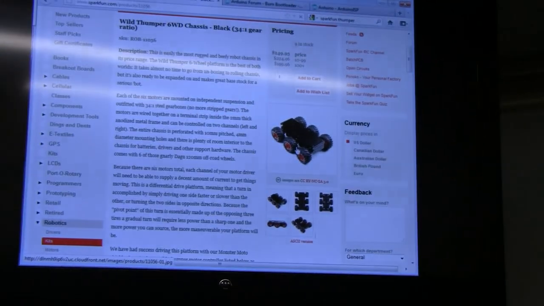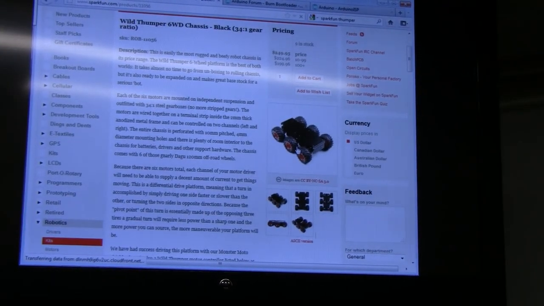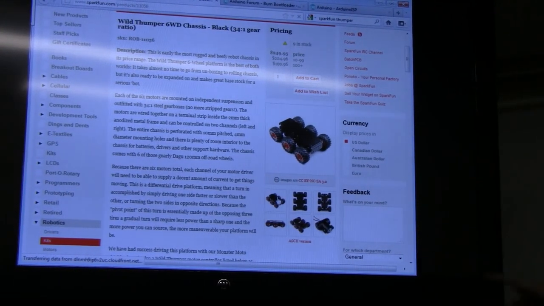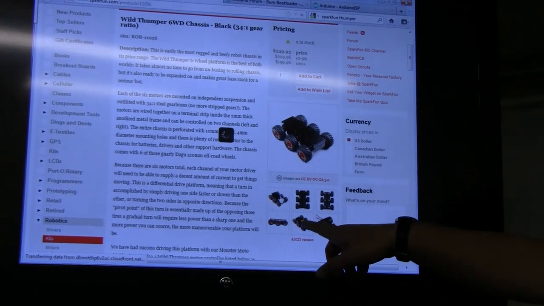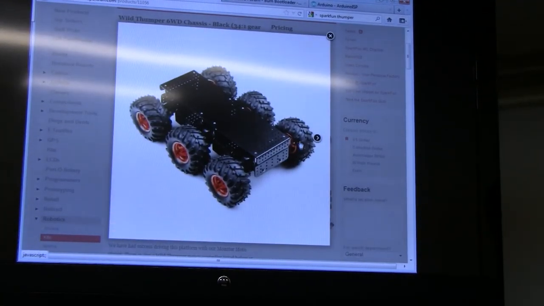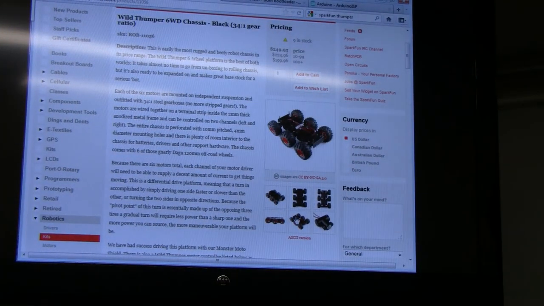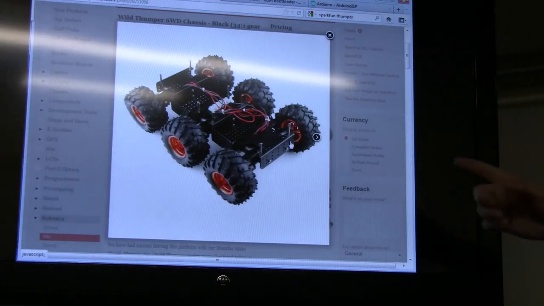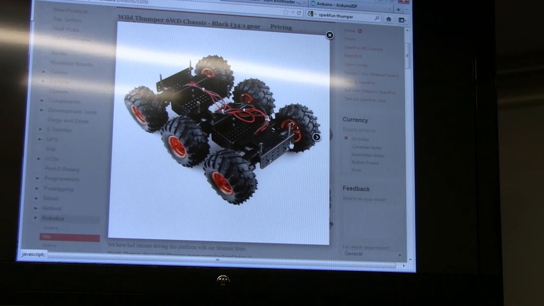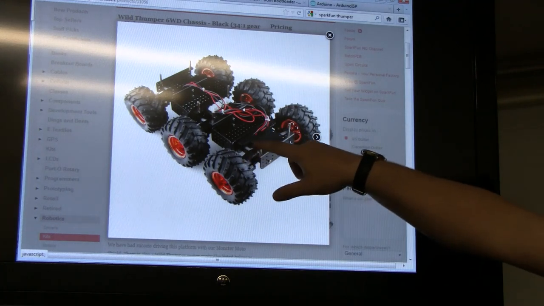SparkFun's about 4 years late to selling this chassis world. So this design, click on this right here. On that one. Yeah, perfect. And then enlarge it. We can actually make this, if you guys are interested in making this. We don't actually have to buy a $250 one. The actual cost to make this is a little less than $50. These things are metal plates.